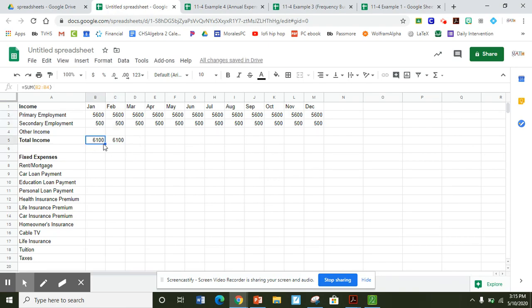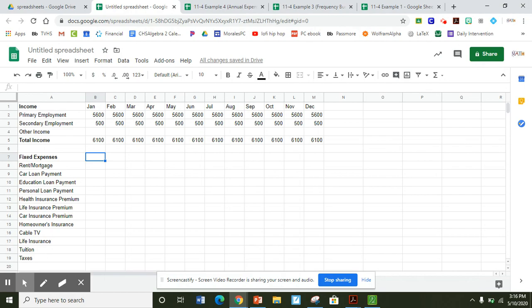Now, I want to do this for all of my months of the year, so I'm going to drag and drop this again. Now notice when I click here, let's look over here and make sure we have them for each individual column. I don't want them all to be for column B. That wouldn't make any sense. So I've got sum of B2 to B4, C2 to C4, D2, E, F, G, H, I, J, K, L, M. Perfect. Pro tip: always use your formulas.